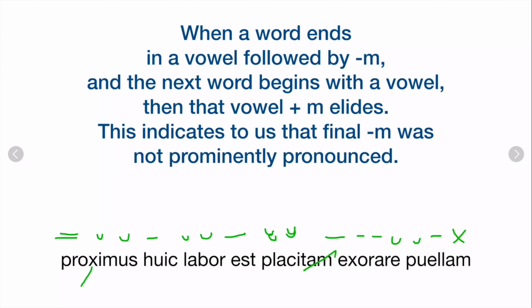Oi. This line has a bunch of interesting stuff. Notice here's an H not counting as a consonant. H doesn't count as a consonant. Okay, we have that elision of A followed by M. We have two X's here. Remember, those are double consonants. Okay. We have weak. That's a diphthong, but we're pronouncing puelam. That's not a diphthong.